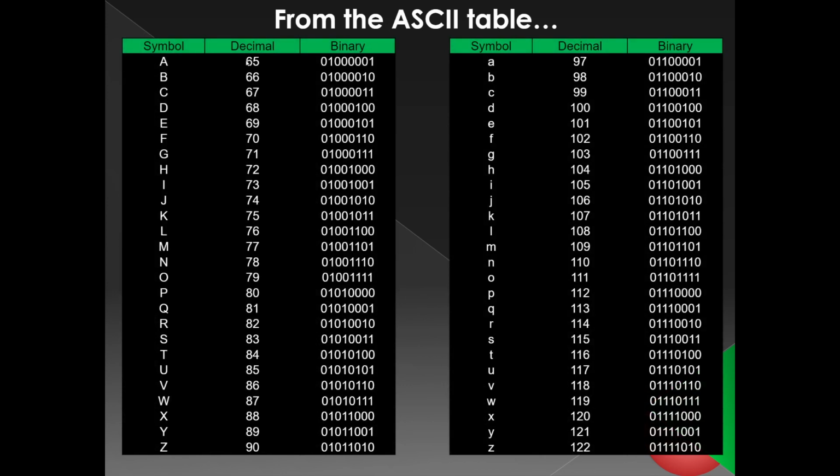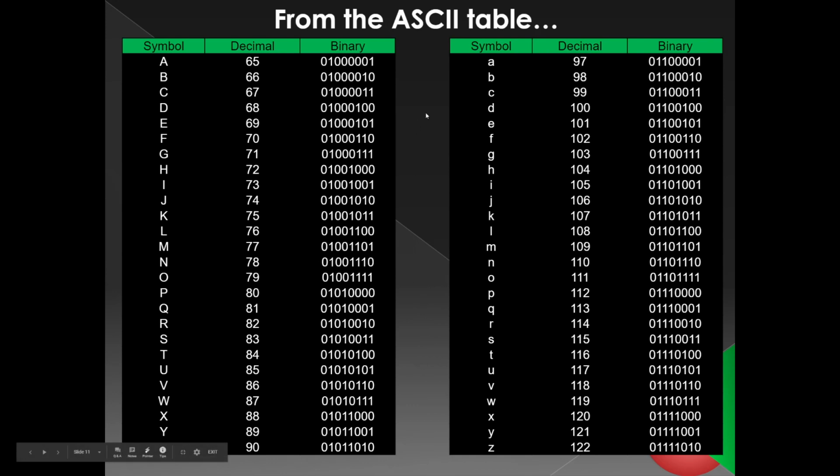So now we've got the ASCII table. It looks quite complicated when we first look at it, but when we break it down, it's a bit easier. So if we look on the left-hand table here, in the far left column, we've got A, B, C, D. We've got the whole alphabet, but it's all capital letters, and it goes 65, 66, 67, and obviously binary numbers on the right-hand column.